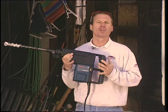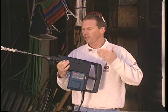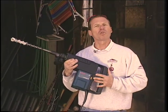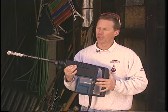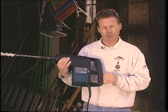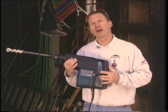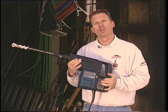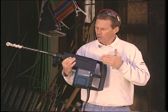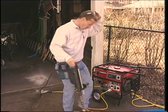This is the Bosch 11232 EVS inch-and-a-half variable-speed roto hammer. If you're looking for a good roto hammer, this is the most versatile hammer there is — in fact, this category, the inch-and-a-half, will outsell all the other roto hammers combined at our stores. This one is 14 pounds, so it's easy to get around. The variable speed makes it very nice for starting difficult holes, and the cushion grip keeps from beating you up after a long day. It takes the standard spline drive bits and will also accept up to 13 different chisels.